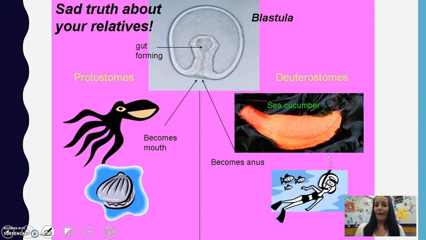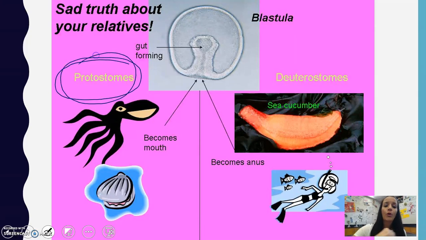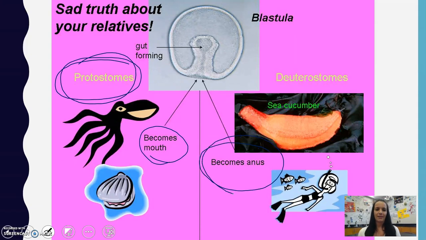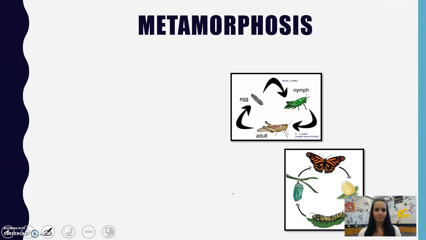So a little bit more about that in terms of developing. When a zygote is developing, there's an opening that forms. Well, there's two types of organisms based on what that opening becomes. So there's protostomes, and in protostomes, that opening becomes their mouth. If they have an anus, not all animals do, it will develop later. Us, we're deuterostomes, just like sea cucumbers and starfish actually. Our opening becomes the anus, and then our mouth will develop later.